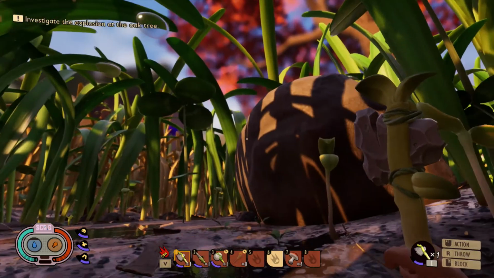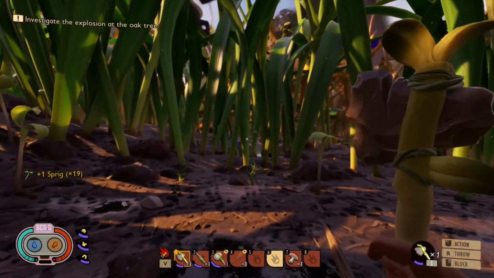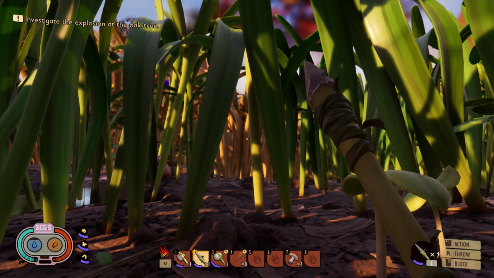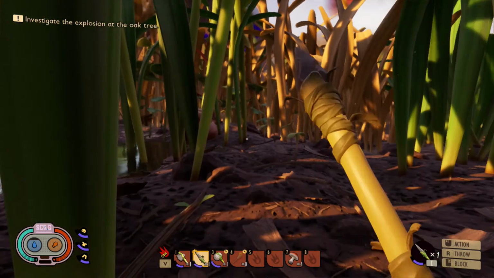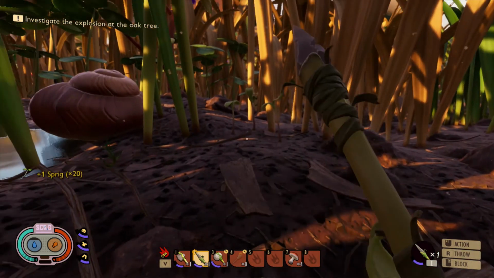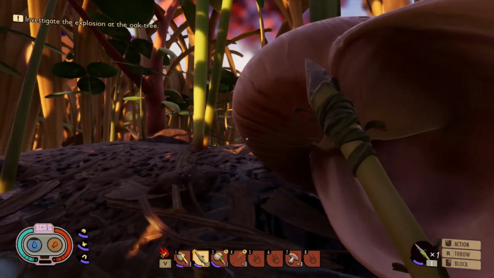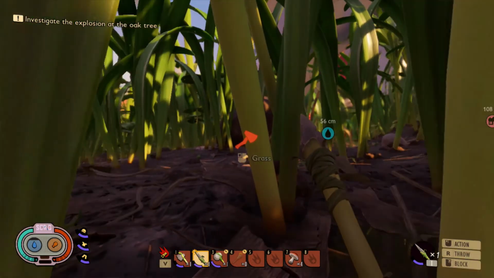Oh, this is so cool. Ooh, I see blue flowers. I'm so scared, and it looks like the path ended. Cool! Look at the snail shell. Oh God, there's something big coming! There's something big coming!